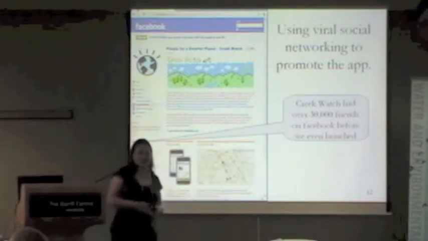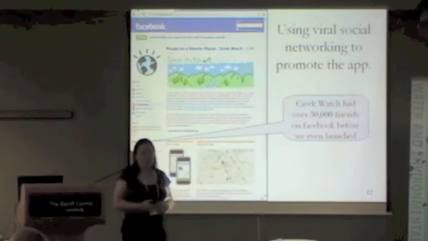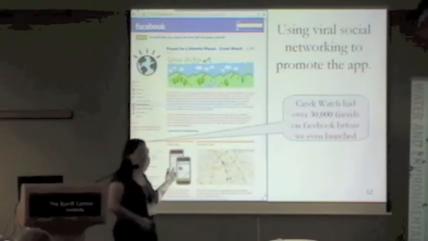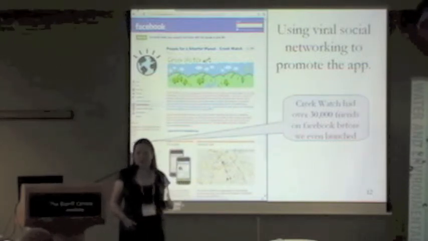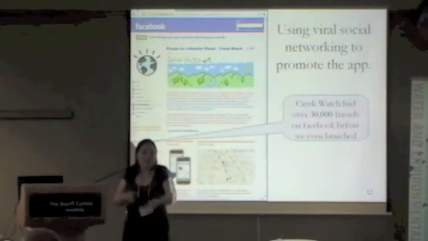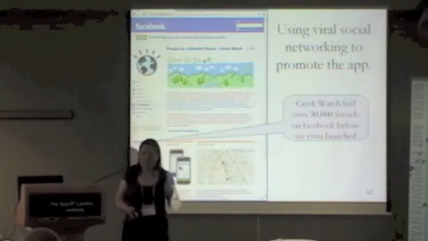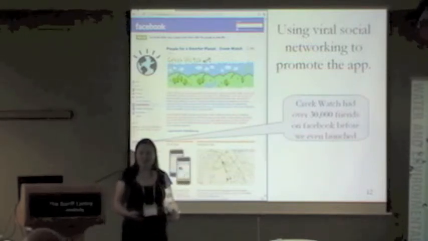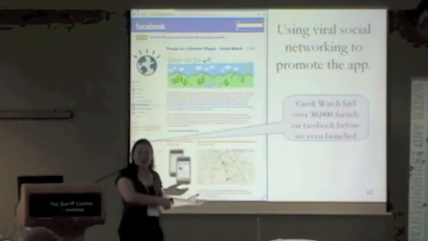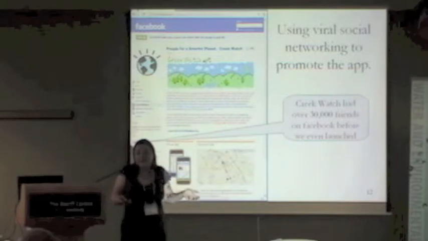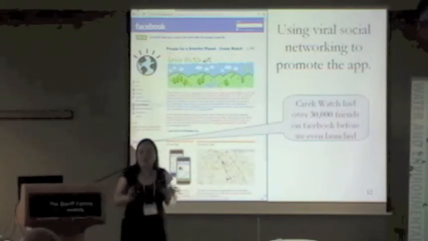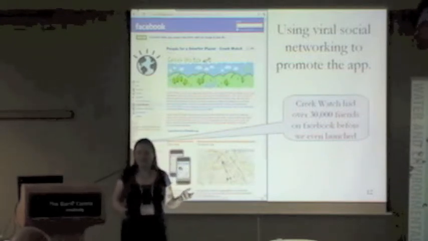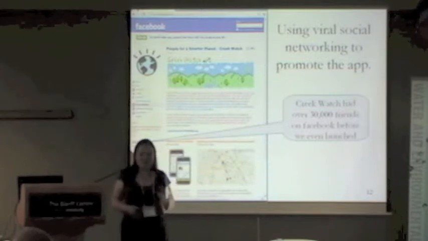I guess not all of them have iPhones or have bothered to download the app. Like I said, open for those Android users. But it's really amazing to me how much this viral social networking thing has really spread awareness. And it's great because if we look at the goal of the app as also being education, keeping everybody aware of watershed issues, then this is even better news than my 4,000 users. Because I've got 250,000 people around the world who think that this problem is important enough that they at least clicked a button on Facebook. They thought about it for a moment, about the fact that their watershed is in jeopardy. And that to me is really fantastic. It makes me feel good inside. I hope it makes you feel good inside.